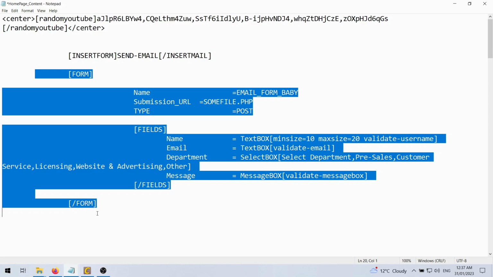A bot doesn't care. It'll just grab the submission address, it knows what fields I'm sending, and it'll just try and bombard the target URL with data. So we need to do all the same verification things at the other end.